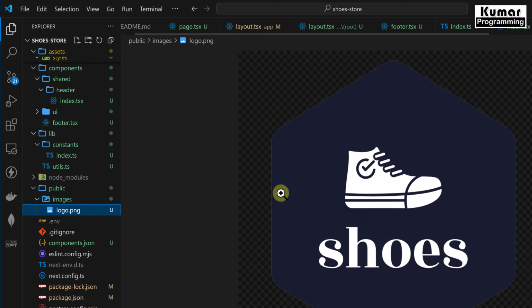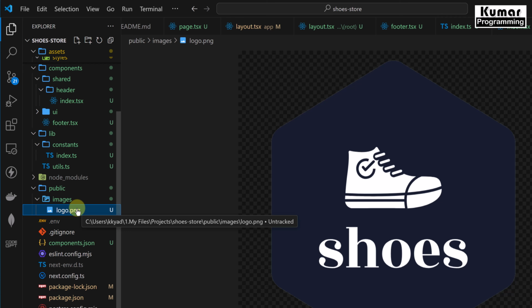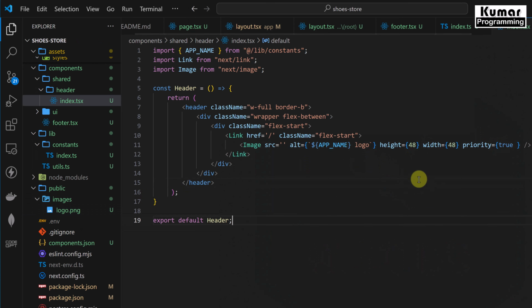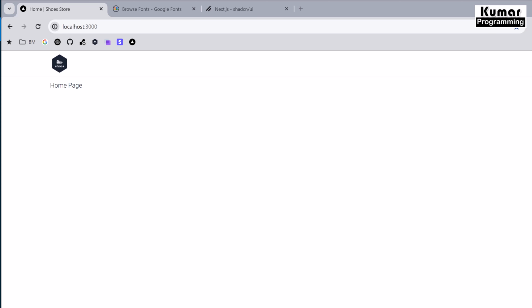And I'm going to use this logo inside my header, right? So here I'm going to use this logo from slash images, and then I'll be using this logo.png. That's a png file, let me ensure this. Yeah, it's a png file. Now let's see if it's working fine. Yeah, now we are seeing a nice header here, and we are able to see our logo, right? And after this logo, we want to see our application name.